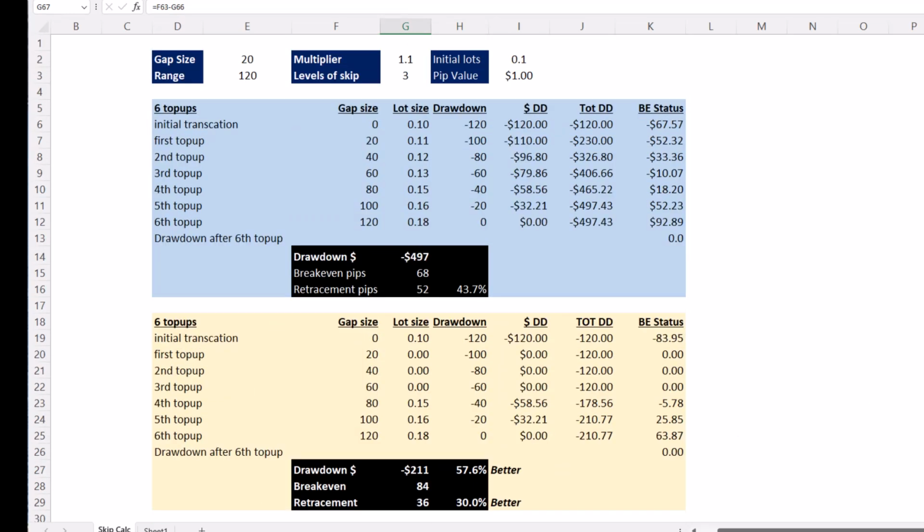So this model is quite a lot of fun. Please go and download it if you are a paid member of the Premium Forum, and please use it to plan your Liberty robot trading. I do recommend that you start experimenting with the levels of skip in quite a lot of detail, and start demo trading a couple of different strategies, different time frames, and so on. As you've seen, the 5-minute and the 15-minute show the best results so far, but you might find different results.